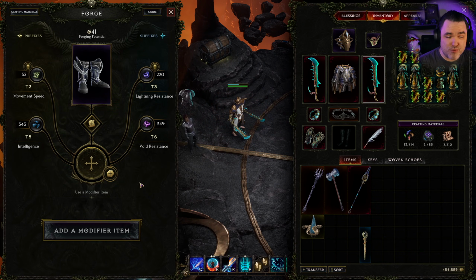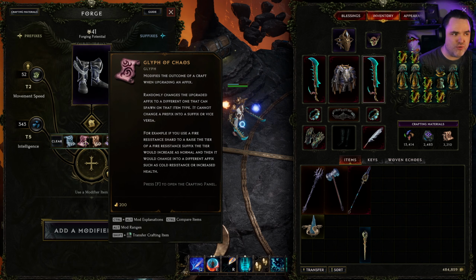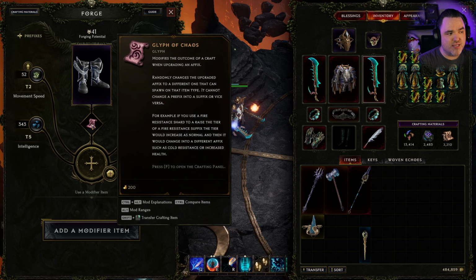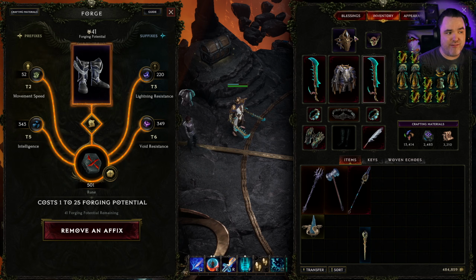However, if you are able to upgrade the stat, you have another option in the Glyphs portion. So these are runes, this is Glyphs. You can go to the Glyph of Chaos. What this does is that if you are upgrading an affix, unlike the Rune of Removal we just talked about, this doesn't have any requirement. You don't have to be targeting an affix. You can just put this in. As long as there's forging potential, you can hit the button and it'll remove one of the stats, which gives you room to add a new stat.